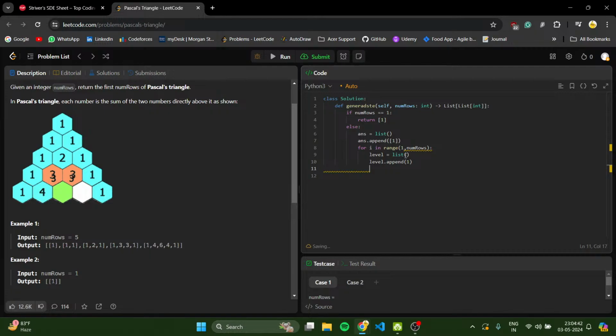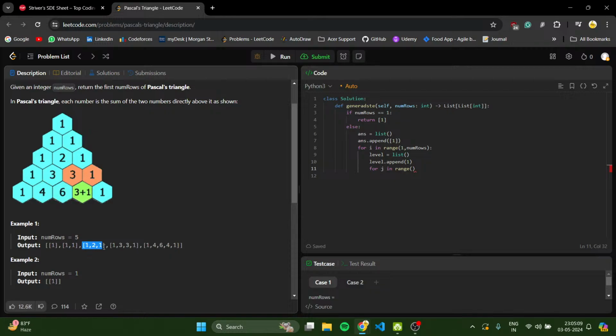Now we know that for each level, we iterate for j in range. So let's see when it's the level at the first index. In the output, when we are dealing with the level at the first index, we see that in the middle there is no value, there are 0 elements.